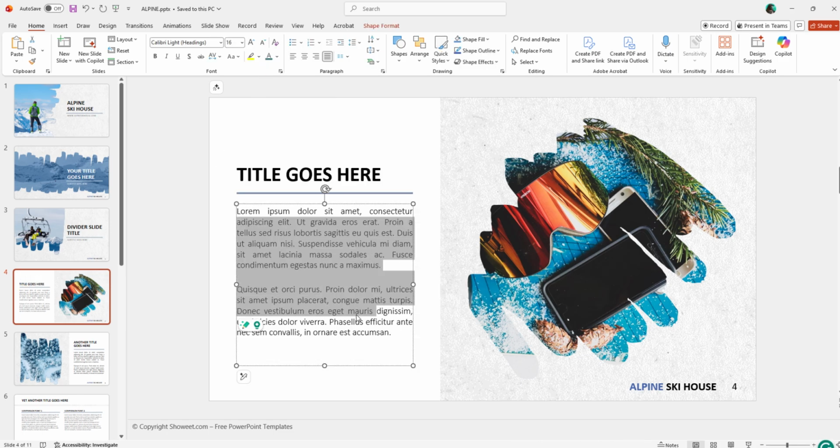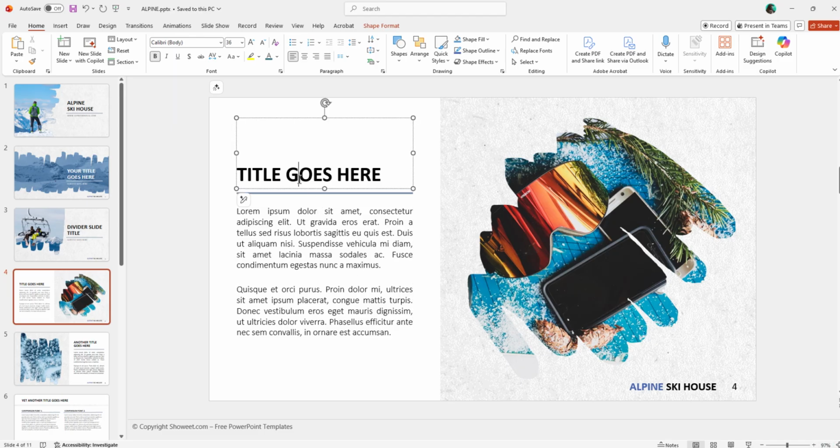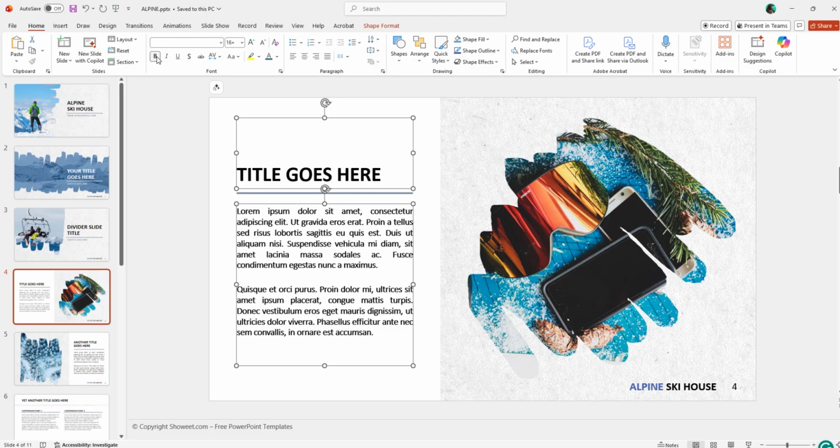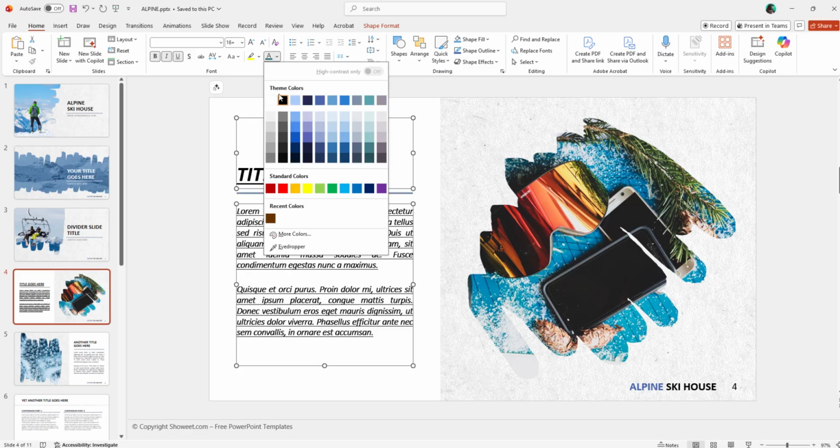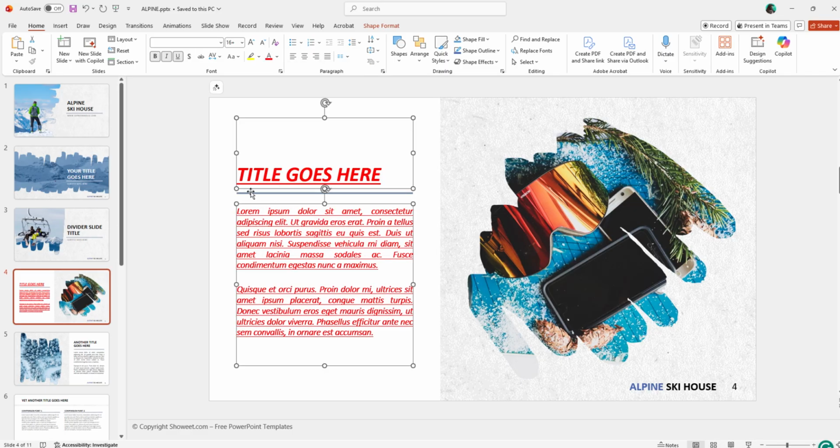Now let's actually change a few things here. So let's change both of these. The size, I'll leave it alone because they're different sizes, but I'm going to bold both of them. I'm going to italicize both of them. I'm going to underline both of them. I'm also going to change the color to red. I'm just going to make this look real crazy. I'm also going to highlight it.